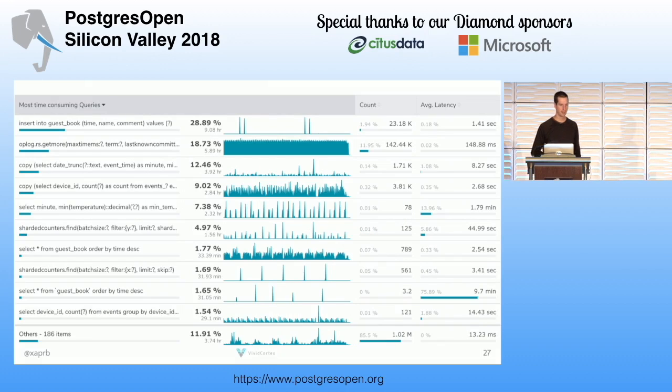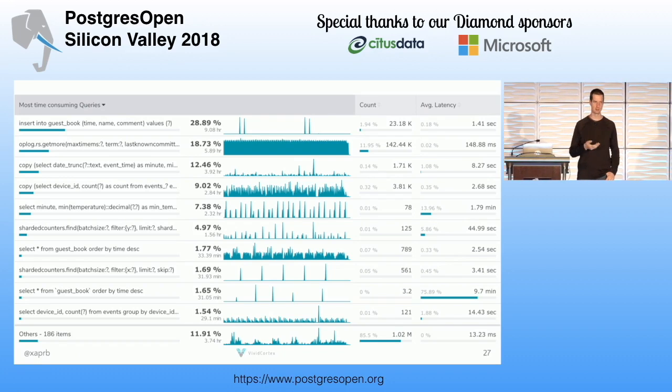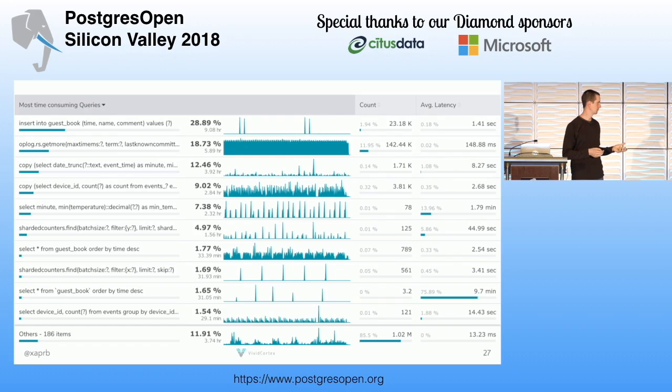So a bigger view of that, this is from Vivid Cortex, but it's going to be a similar view in all of these kinds of tools. This is most time-consuming queries. The way that we have designed this visualization is that the dark blue underbars in the left-hand column are a percentage of the total. So if you see the column around the middle that starts with 28.89%, those underbars are exactly the same thing. So you can see we've ranked things by their percentage of the total amount of time spent by all of the queries in the database.